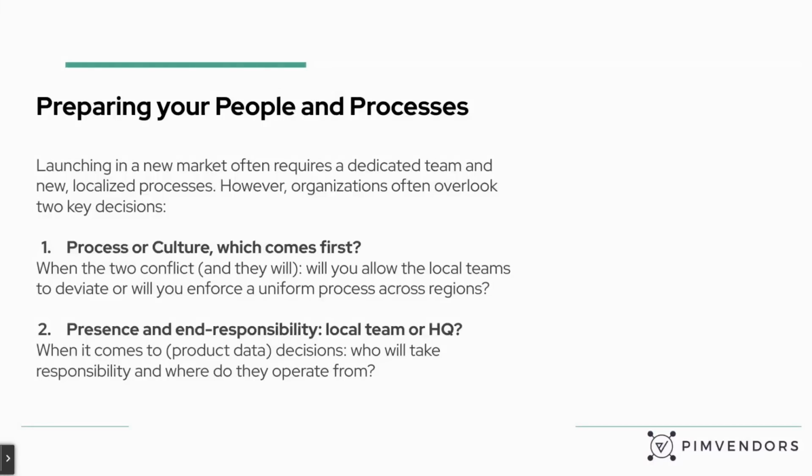The second one: who will be there and who will be responsible in the end? Will it be your local team when it comes to your product information management, or will it be the headquarters? It is very important to decide beforehand, when it comes to product data decisions, maybe all decisions, who will take responsibility and where they operate from.